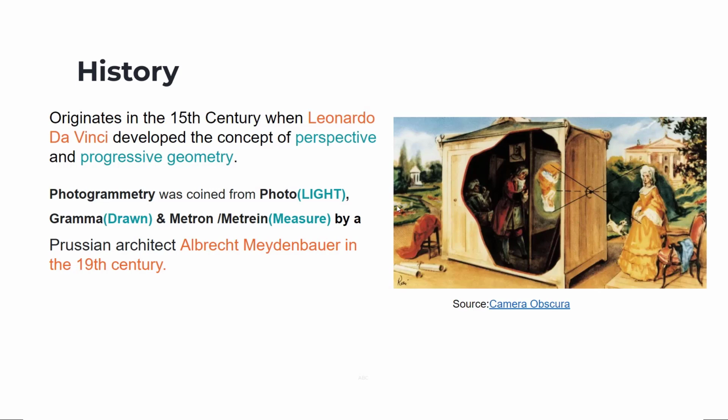But photogrammetry was coined from photo, which means light, gramma, which means drawn, and metron, which means measure. It was coined in the 19th century by a Prussian architect, Albrecht Meydenbauer. I don't know if I pronounce it correctly, but that is photogrammetry: photo being light, gramma meaning drawn, metron meaning measure.